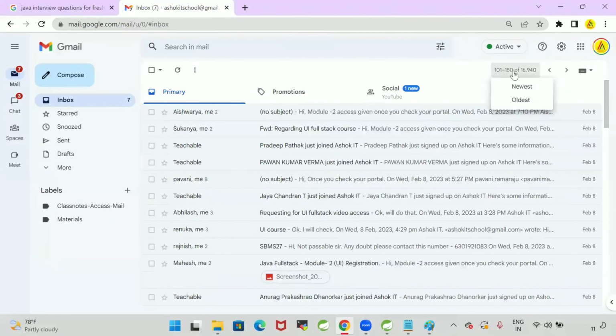When I click on the next page, then I'm getting 101 to 150. Can I say per page we are getting only 50 records?